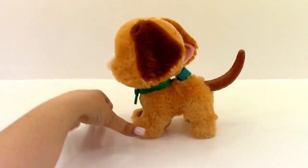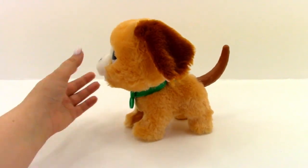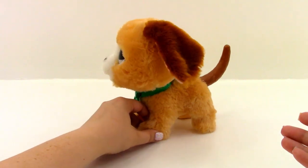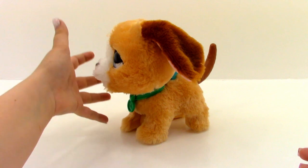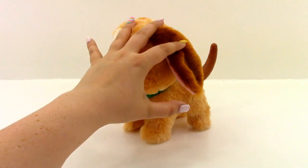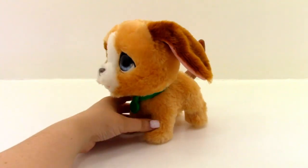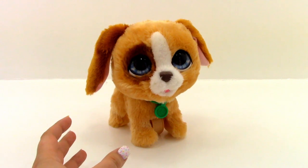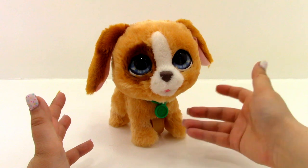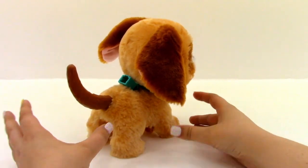He looks super cute. If you look at his feet, they are kind of floating above the ground a little bit — he keeps his feet off the ground just slightly while his wheel is on there, so you can easily move him across the floor. He does work best on a hardwood floor; better not to have him on carpet or grass — that won't work as well. But on a hardwood floor, or if you're going to take him outside, keep him on the sidewalk like you would with a regular dog. Very, very cool — absolutely love him.